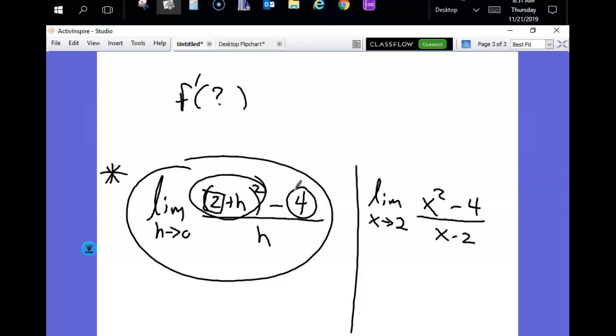So what they're really asking us to find is f prime of 2, right? How can you tell over here? And if we're using the alternative form, how can you tell what the function was? That guy. This one's actually easier, right? It's that first thing right there. That's how you can tell what your function was. How can you tell what number you're working at? You could either look there or there, right?